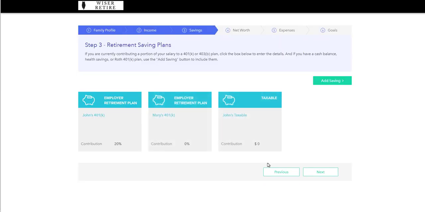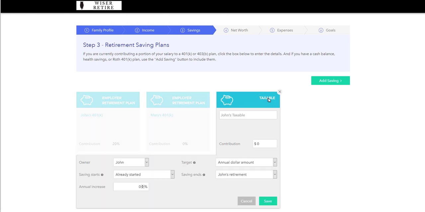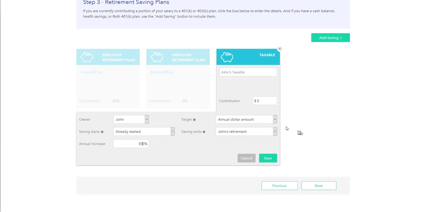Go ahead and just hit save, and let's come over here into maybe a taxable investment. Let's say that you are putting money away into an annuity. I'm not telling you that's bad or good. Some people are doing it. Let's say that you're putting away $25,000 per year into that. Well, let's reduce that. John's only making $75,000 a year. He's already putting away 20% into his employer pension plan.